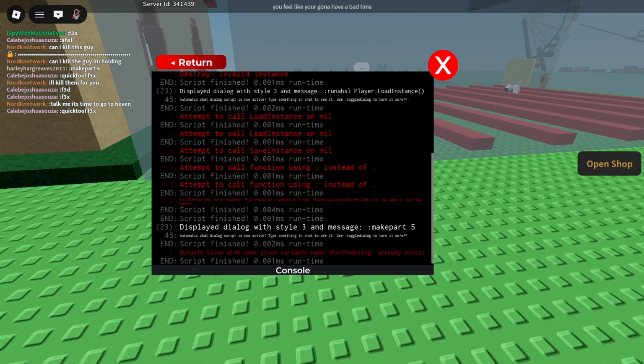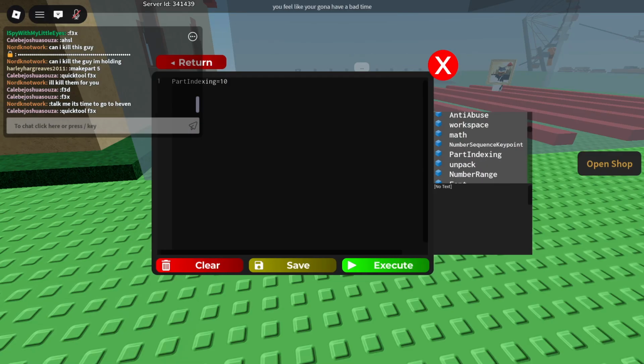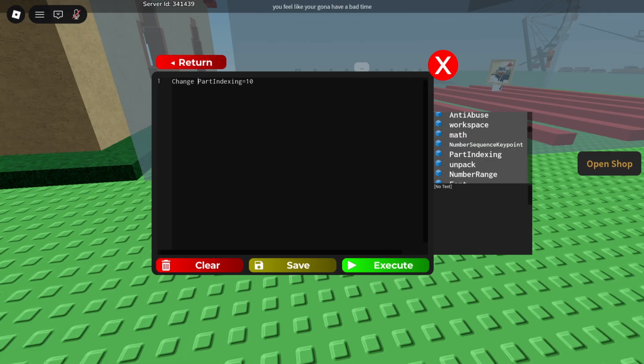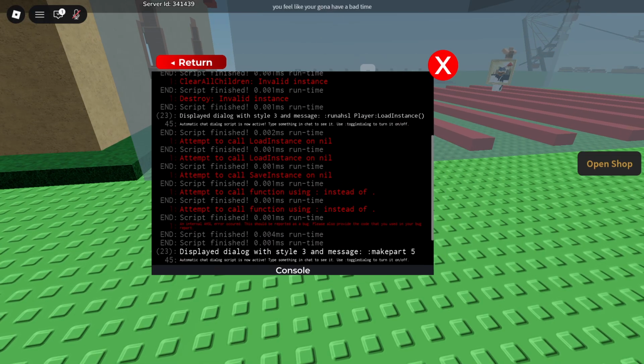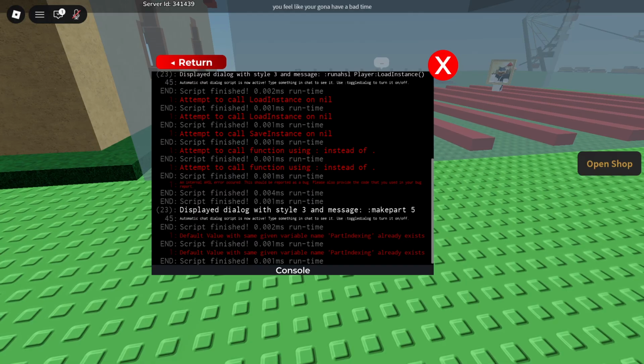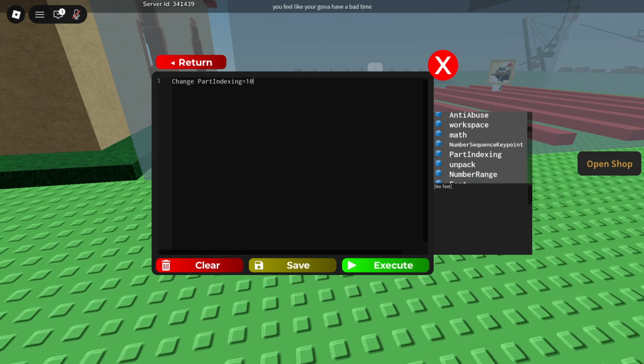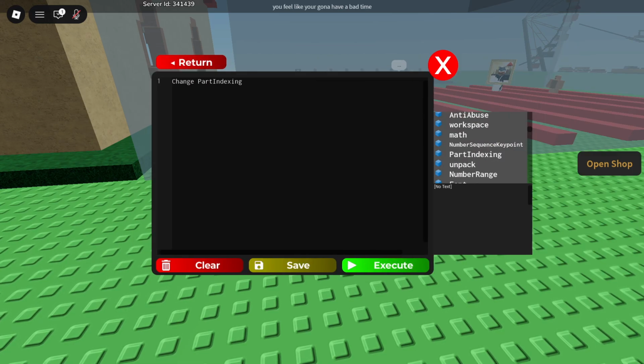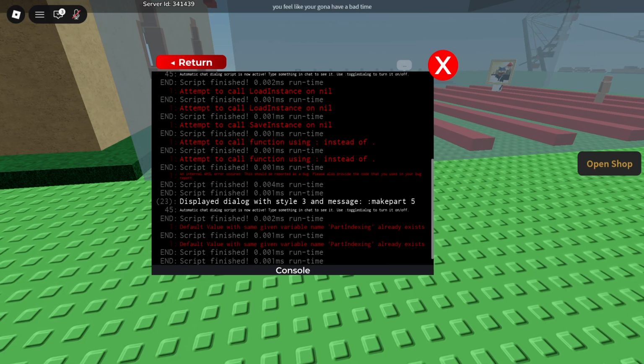I wonder if we can just change it. Change part indexing equals 10. You can't change it. Okay, that does nothing. Change part indexing to 7, and you would think it will work.